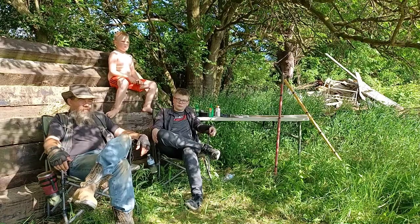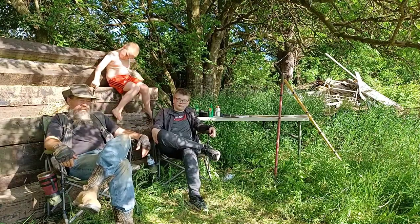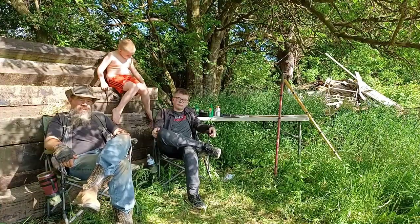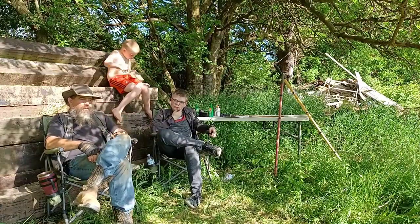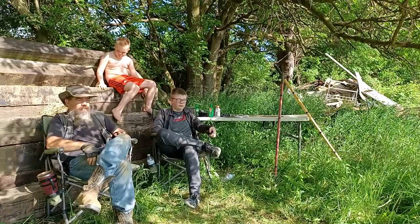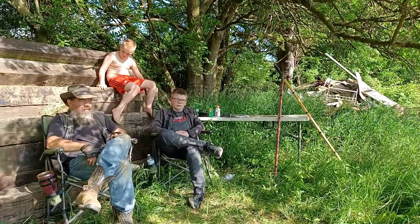Okay, break time's over. Seems to happen a lot around here. So we've got all the rows marked. You just saw that. Caleb did a real good job until that very last one. He veered off quite a bit, and I'm not a real perfectionist with my rows, but he kind of closed the gap, so we measured it out, and he's going to have to remark that one. Because the big thing is, when we go to harvest, we run the tractor right down the middle of the row, and we needed room for the tractor. But the other three rows, I tell you, they're about as parallel with that edge as a walking human can get. So you did real good there, Caleb.